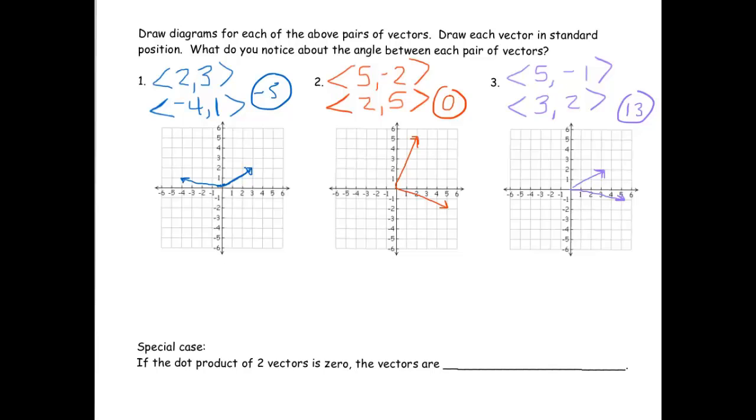So you might be asking, what am I supposed to notice? Well, first let's notice something kind of obvious, and that is the middle one. The dot product was 0, and if you look closely at these two vectors, there's this weird symmetry to them, right? They both have 5s and 2s, except one of them is negative, and that resulted in the dot product being 0 when you added them together.